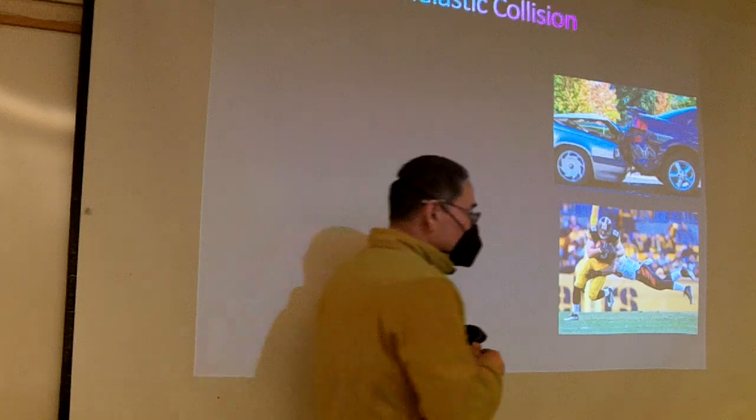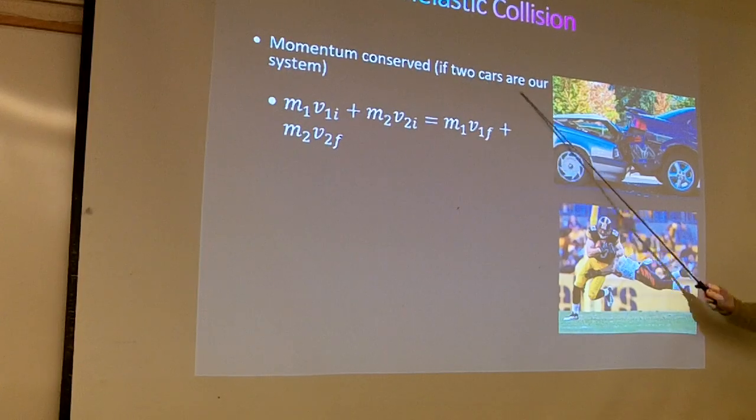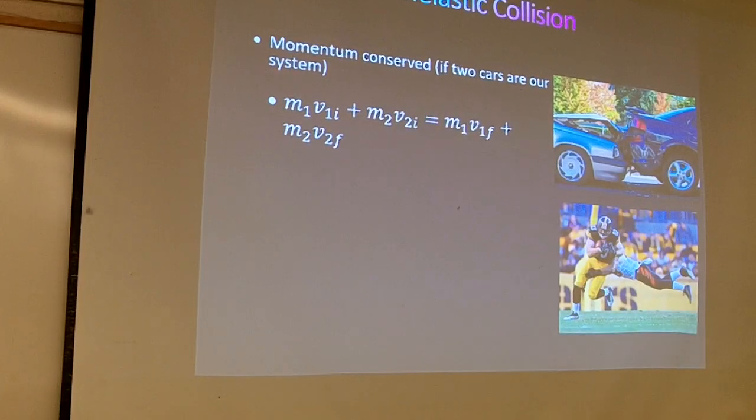So these are the key differences. You can ignore the rest of this information here, but these are the key words. When you see inelastic, mechanical energy is not conserved. When you see elastic, mechanical energy is conserved. These are the two major differences. The remaining detail is not that important, but this part is really, really important. The momentum is conditionally conserved. If you consider these two cars as our system, then momentum is conserved.